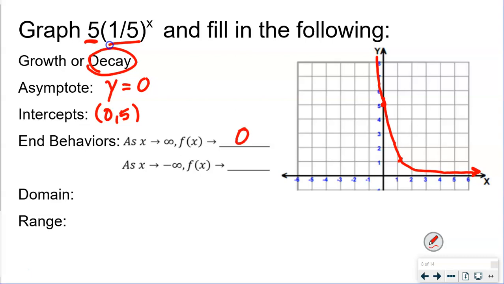Now on you guys' notes, make sure you're looking at this because these are flipped. And then as it goes to negative infinity, where's it going up here, guys? So as it goes to the left, remember negative infinity is over here. Where's the graph going? It's going to positive infinity. And our domain, obviously, are there any restrictions on the x values? No. So that's going to be all real numbers. But the range, all of our y values are going to be greater than 0. And that's, again, because this whole graph is above the x-axis.